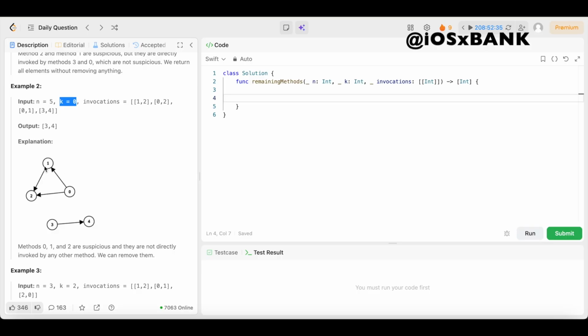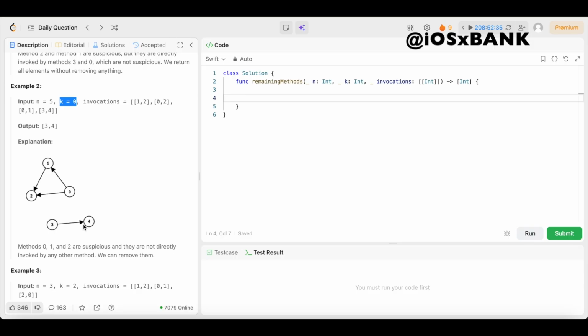1 comes to 2. He's like, yeah, 0 just told me about this plan he has. We're about to go do something suspicious. Do you want to come? 2 is like, yeah, he's falling into the peer pressure too. So now 2 is suspicious as well. And not only is 1 pointing to 2, but 2 also has 0 coming at him, telling him the same thing. Like, yeah, me and 1, we got this plan. We're about to go do something suspicious. You want to go? 2 is like, yeah, I'll go. So now 0, 1, and 2 are all suspicious. But you got 3 and 4 over here.